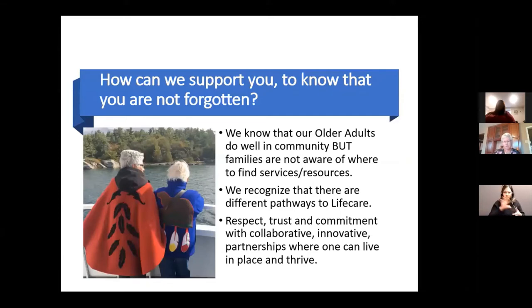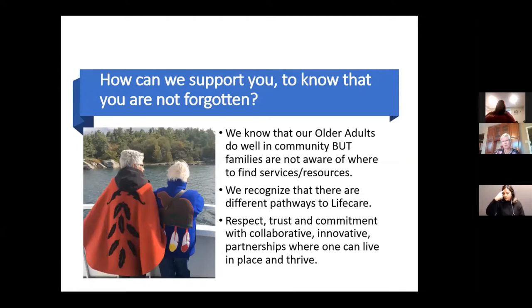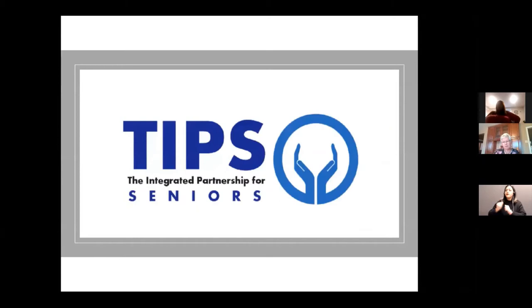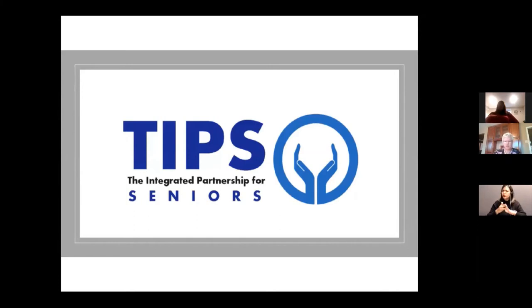Approximately 17 years ago, I sat on a brainstorming committee. Crisis happens and many people say, how do we move forward? Where do we turn for help? 17 years ago, we started a networking group called TIPS — the Integrated Partnership for Seniors. I'd like to take this as a base model to share with the success factors on how TIPS is an opportunity that we can engage and continue to build the journey, the circle of life. Our goal with TIPS when we started was to bring the awareness of community supports provided by nonprofit and private agencies to share information and collaboration, fostering partnerships between care coordinators to improve the continuity of service.